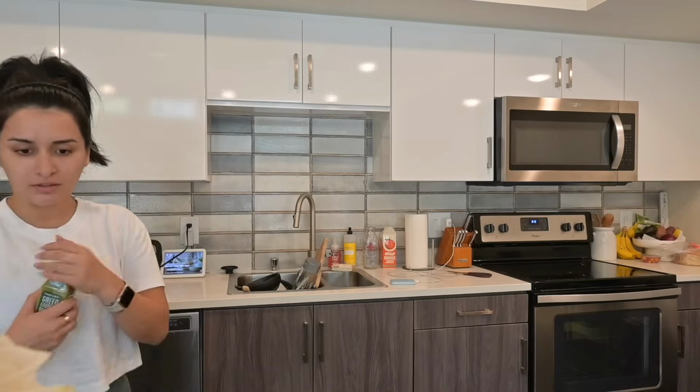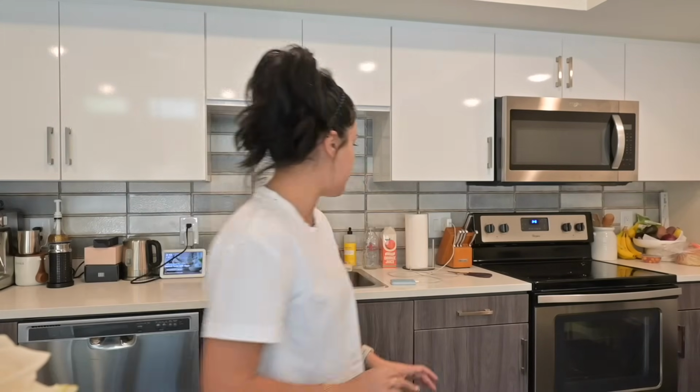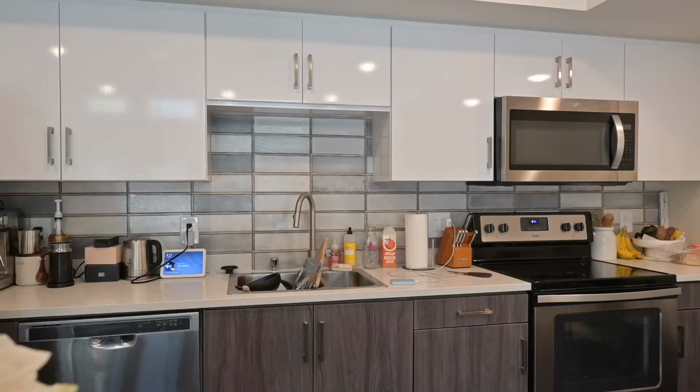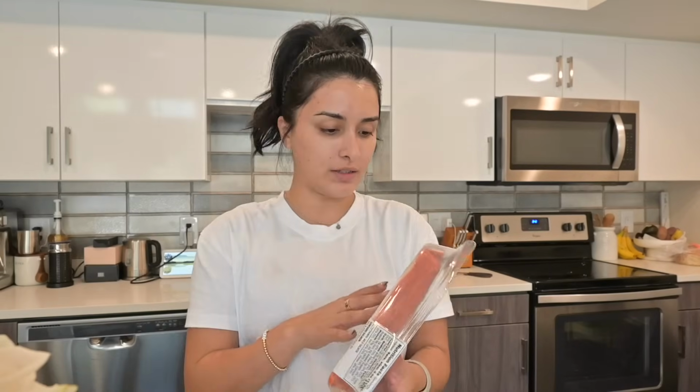I'm kind of nervous about this green goddess dressing. I know everybody says it's amazing, but I kind of want to try it first. Oh, that's pretty fucking good. So I think I'm gonna do this with feta cheese and chicken. Okay, I feel like this is a pretty solid start. I've got baby lettuce mix, my microgreens, some cilantro, my little tomatoes, red onion, dressing, lemon if I wanna squeeze it on top, and then Alaskan sockeye salmon. So I think I'm actually just gonna put this in the air fryer. There's 2 pieces, so yeah, I'm gonna put one in the air fryer, make myself a salad.